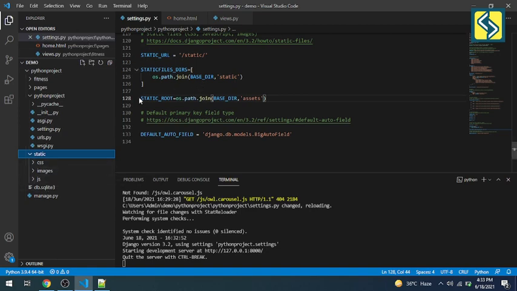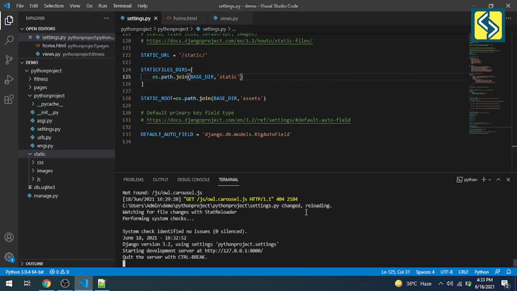And the third line, Django collects all the static files from the static folder and puts them in the assets, because Django keeps a copy of all the static files.